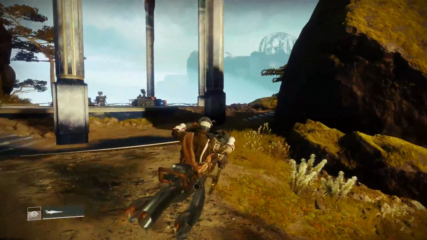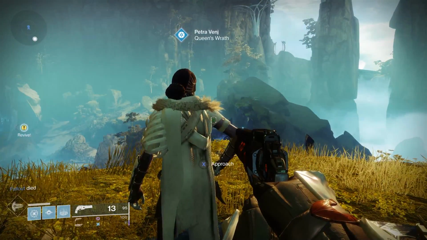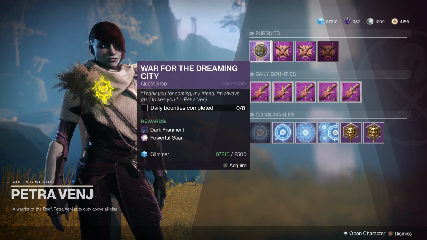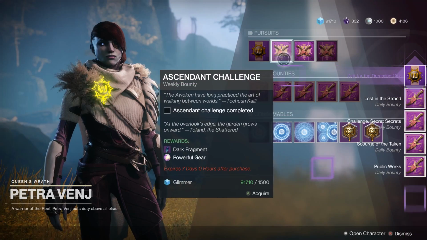My name is the Black Link, and today we are going to be covering how you can complete the Ascendant challenge for week 2 of Forsaken inside the Dreaming City. Last week, the Ascendant challenge took place in a lost sector right next to Petrovenge. This week, it's taking place in the Gardens of Esila. And for the most part, it's not too bad. I think it's actually easier than last week's challenge.